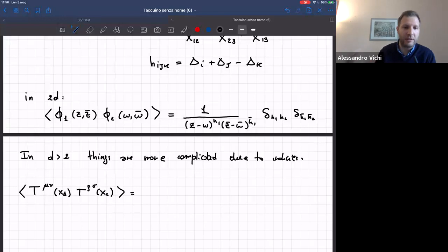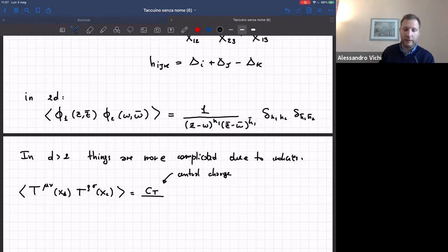And notice that you cannot rescale the stress tensor. Well, you can rescale it, but there is a convenient choice of normalization, which is the one that satisfies the Ward identities. So let's keep that normalization and not rescale the stress tensor in order to have a simple two-point function. Then in that case, the normalization of the two-point function is meaningful. Okay, and we call it C_T, the central charge, in analogy to two dimensions.